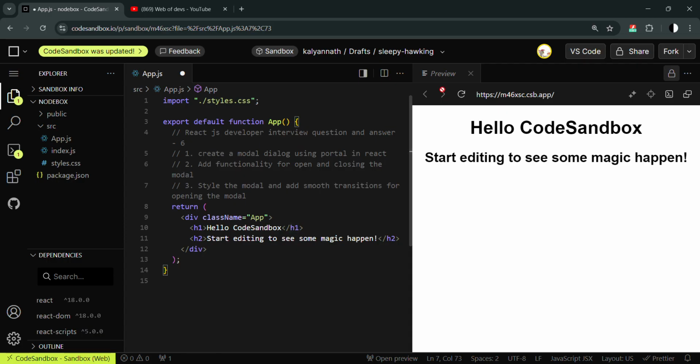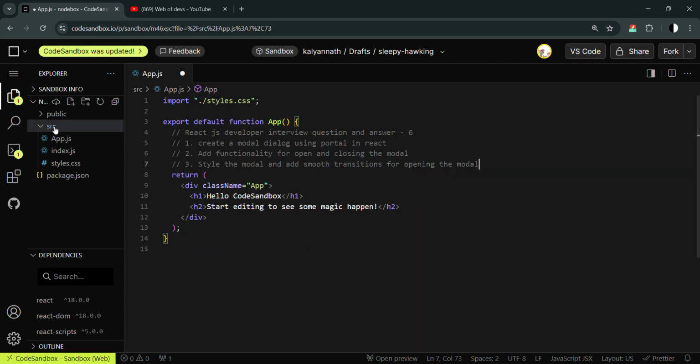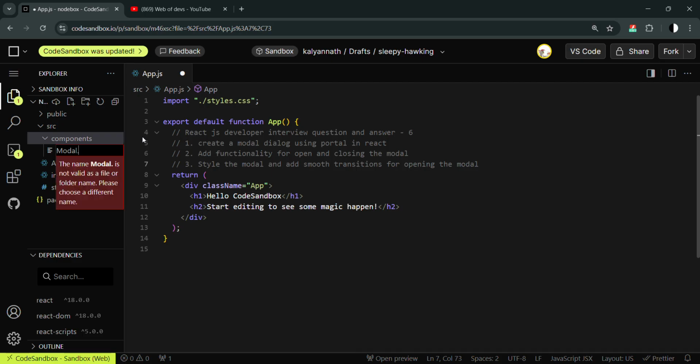So let's start. Let me close the preview. First of all, I'll create one folder called components. Always create folders when you're creating new components, that way the panel will be tracking whether you're organizing the code or not. So here I'm creating a component called modal.jsx.